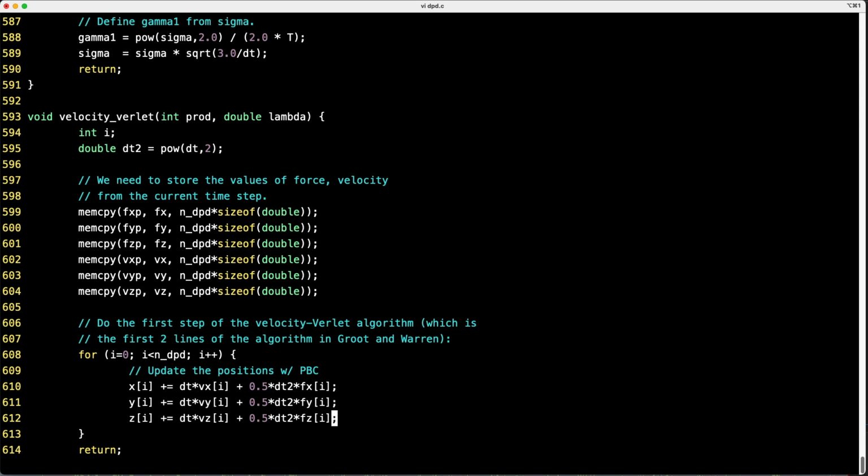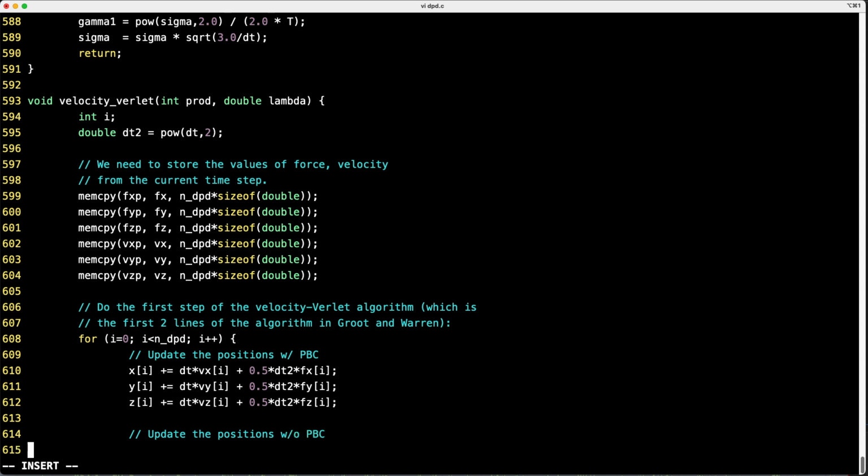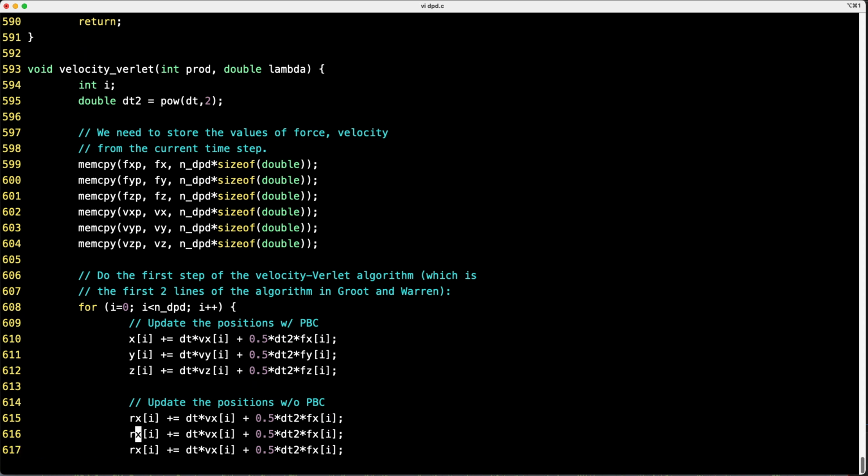And actually, now that we do that, we can update the positions without periodic boundary conditions. So what you can see is that these coordinates will always be wrapped back so the particle stays within the box with dimensions Lx, Ly, Lz. With these coordinates, the particle will move the same amount, but it'll just keep on going as if it wasn't bounded in the system. So we'd have a term that looks exactly the same, right? Plus dt times vxi plus 1/2 times dt squared times fxi. And that would be the same for y and z.